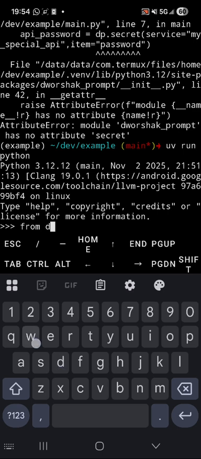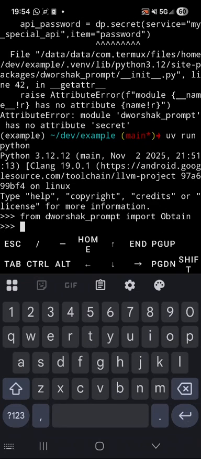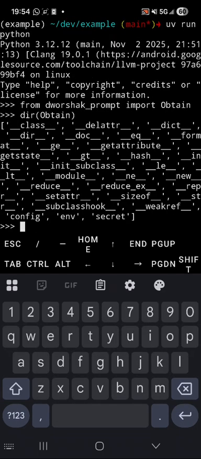From dworshak-prompt import obtain. There we go. That's what we want.